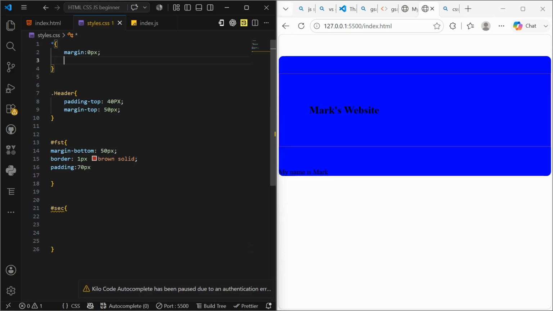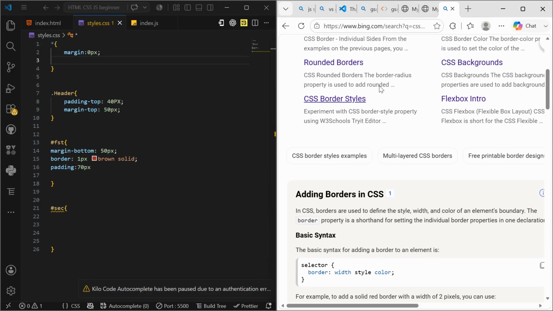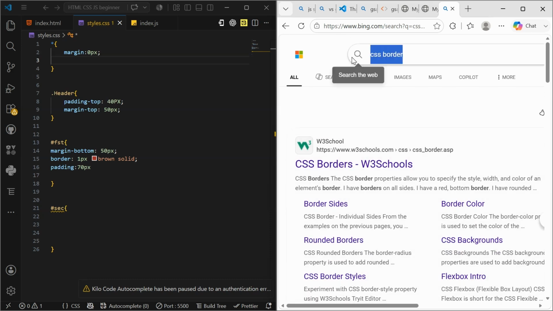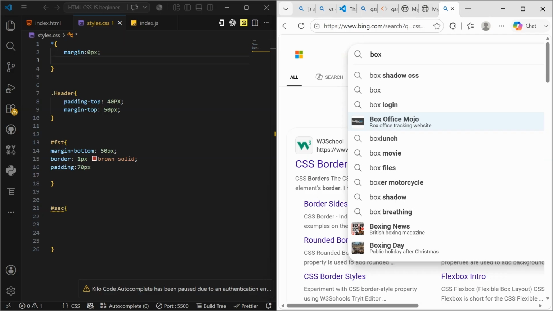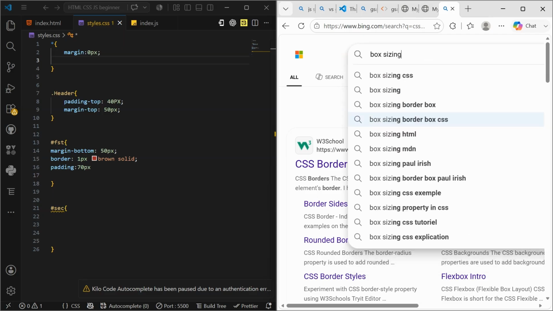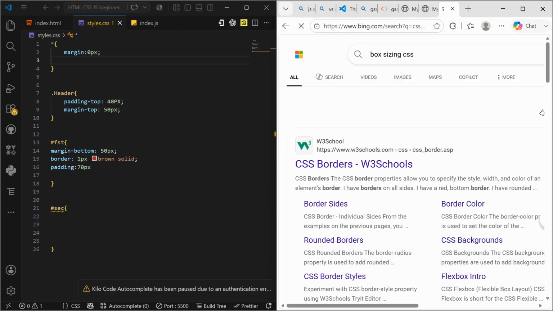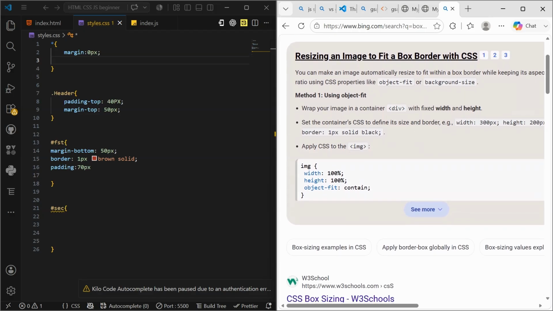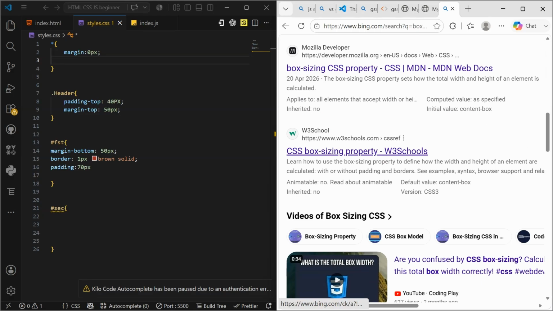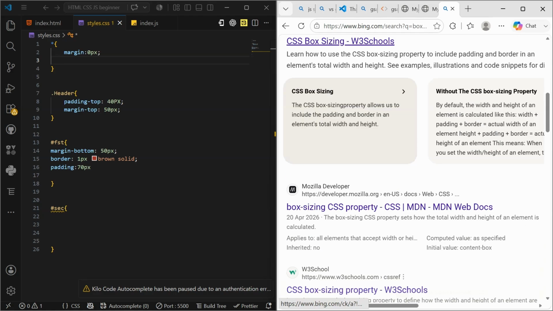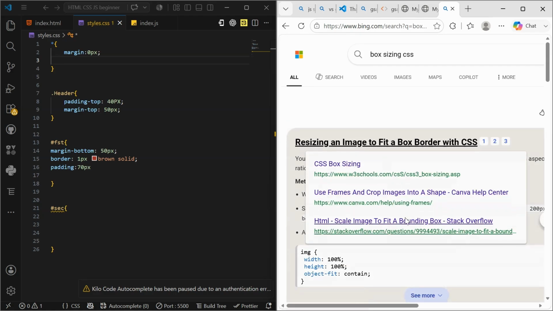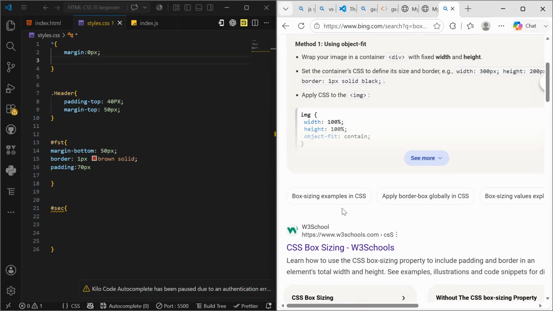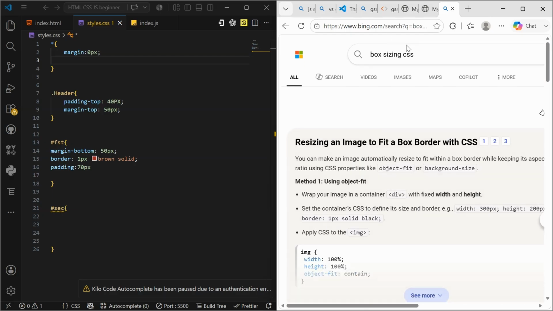I don't know that setting very well, but box size, if it's this. Hmm, I think it's border.